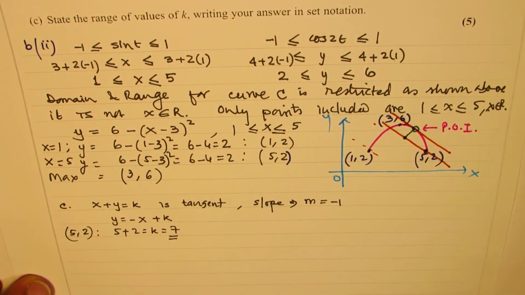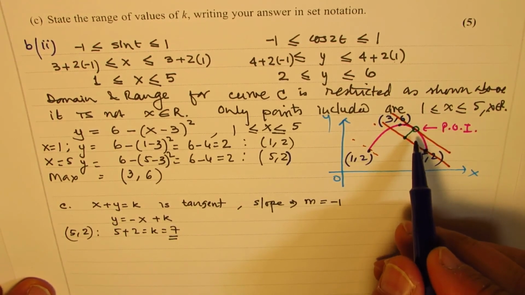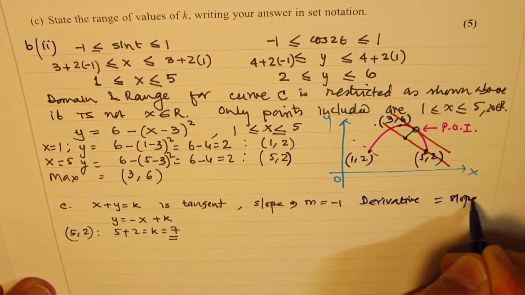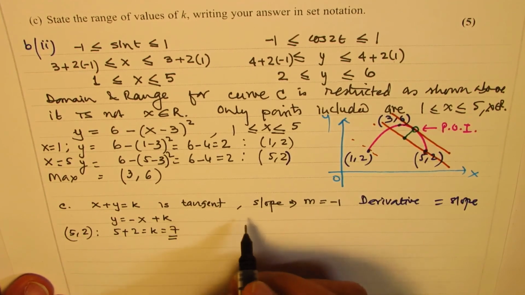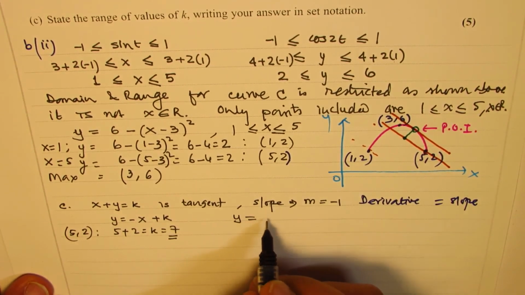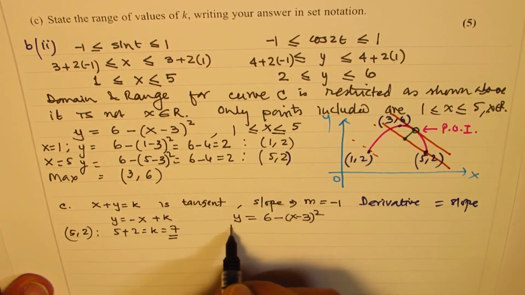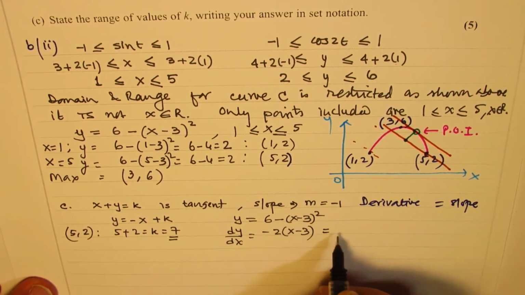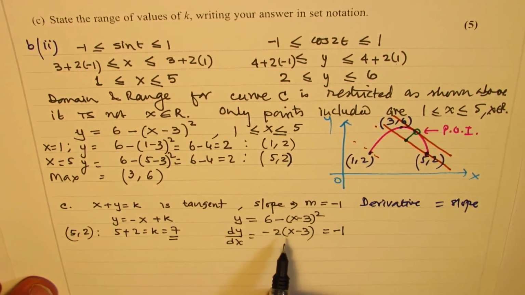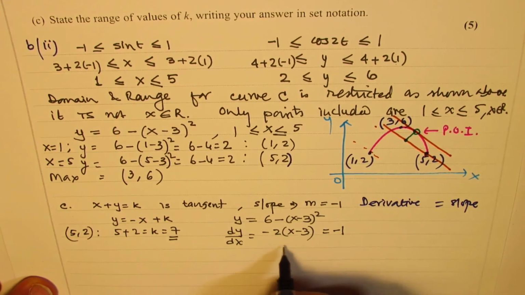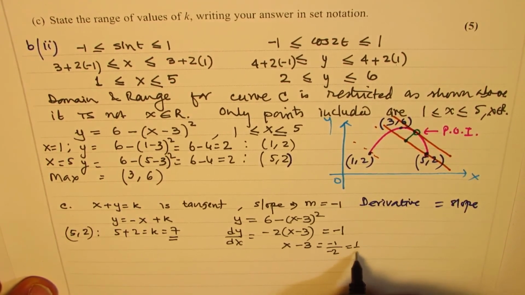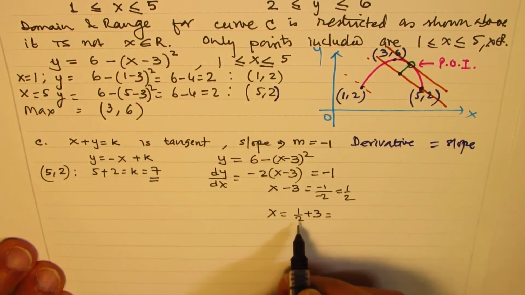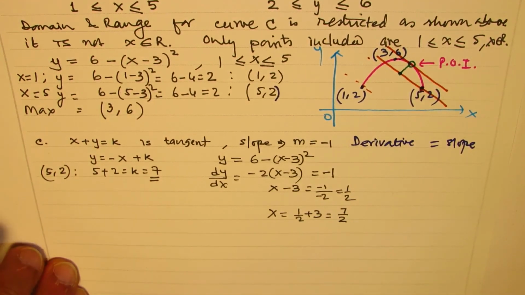So how do we find that? Okay. So the concept is that from the equation we can find the derivative, and that should give us the slope of the tangent. So the concept is that the derivative equals the slope, right? So we have the function as y equals 6 minus (x minus 3) whole squared. So dy/dx is 0 minus 2 times (x minus 3). Now we want this derivative to be equal to minus 1, which is the slope. Now from here we can find the value of x. So dividing by minus 2, we get x minus 3 equals minus 1 divided by minus 2, which is half. So the value of x is half plus 3, which is 6 plus 1, 7 over 2, right? So the value of x is 7 over 2.